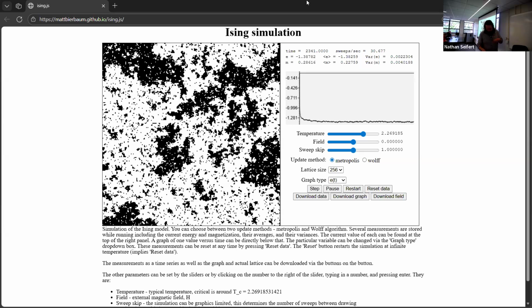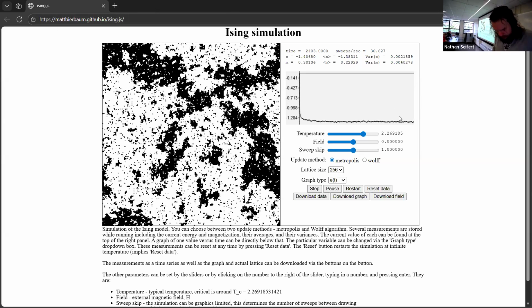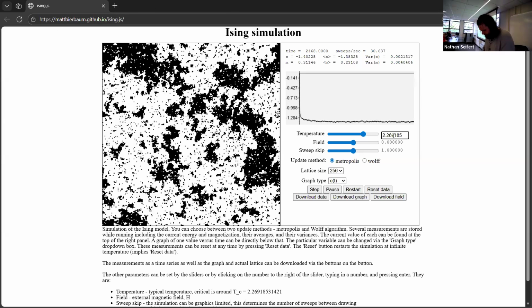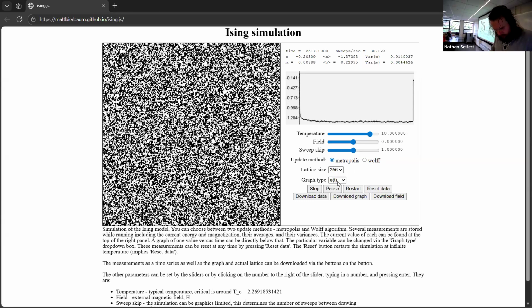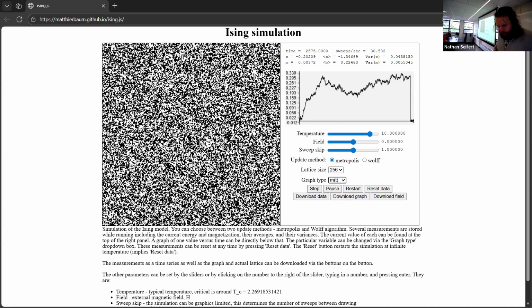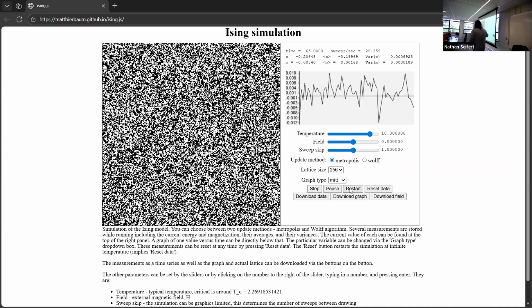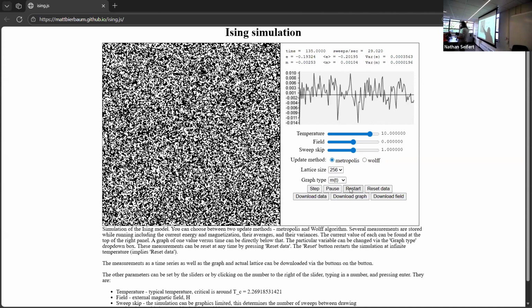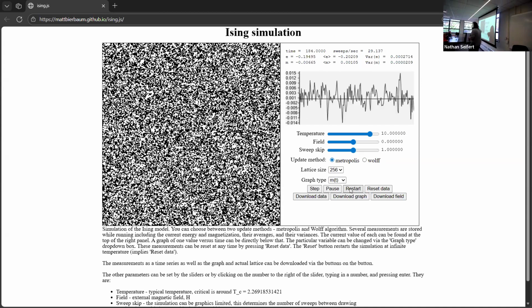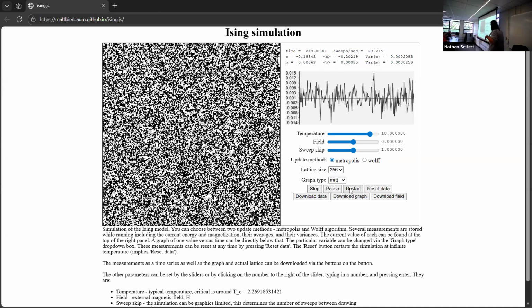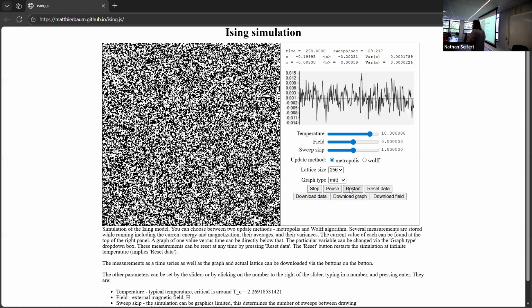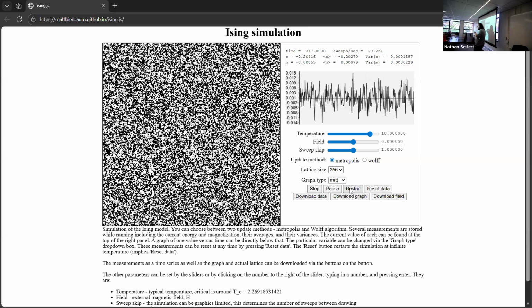Right, so let me increase the temperature really high. And here I'm going to plot what we call the magnetization as a function of time. What this does is count how many blacks and how many whites we have. You can see it's updating randomly. It looks much better on my screen. It's a little laggy on the Zoom. But this looks like TV static, okay?